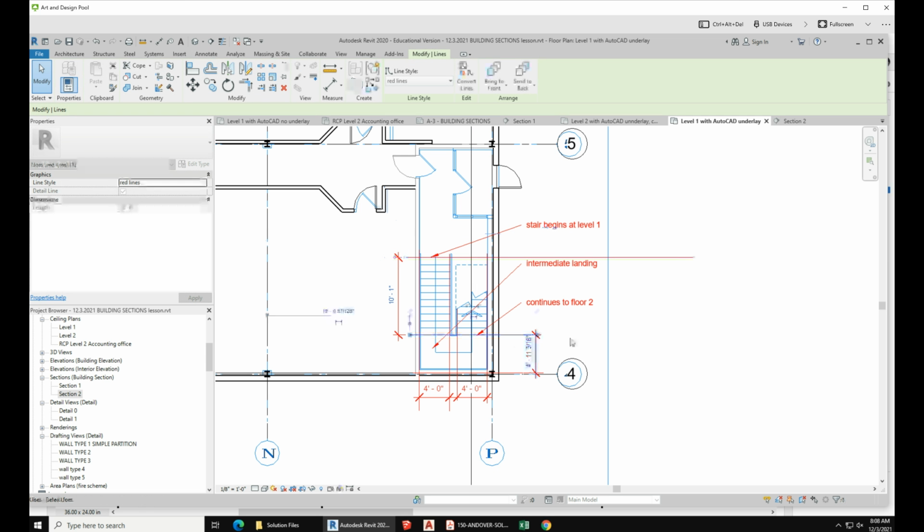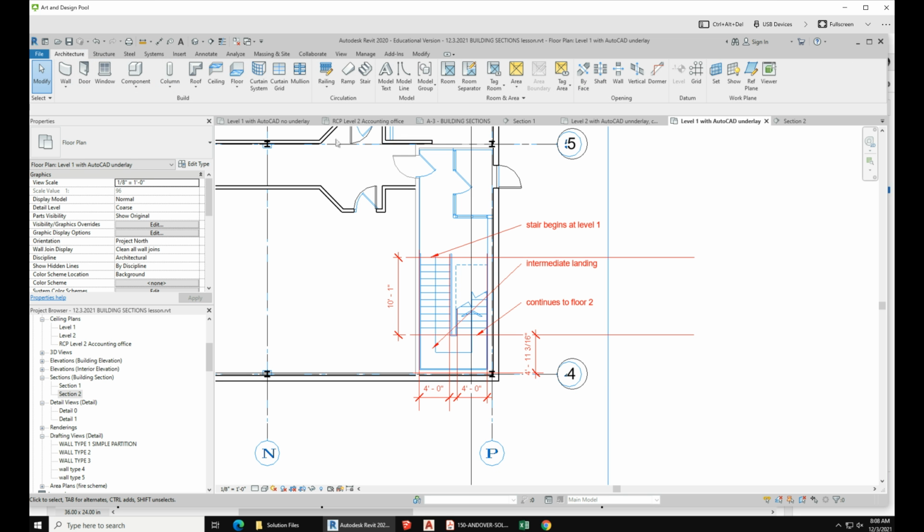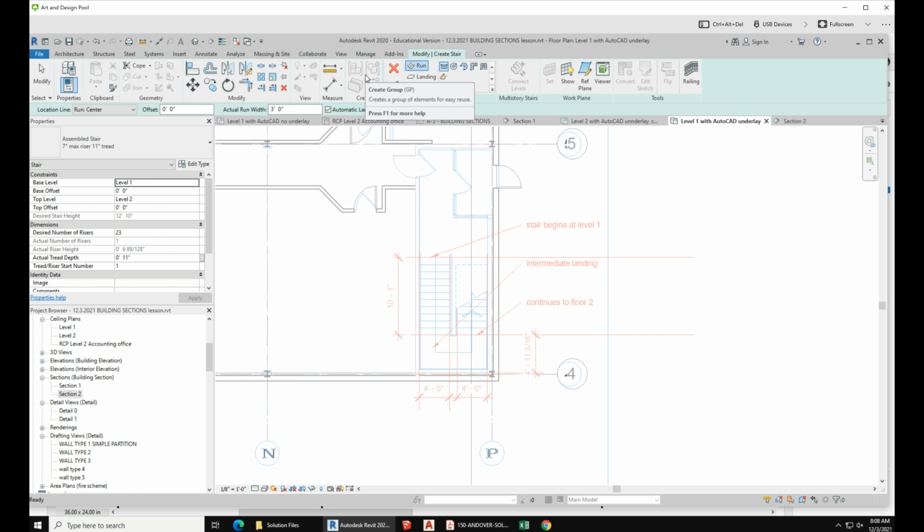I'm just going to bring these lines out here and show you how the stair is going to work. Architecture, stair. We're going to use this type, 7-inch max riser, 11-inch tread. It's going to go from level 1 to level 2. Exactly 23 risers.